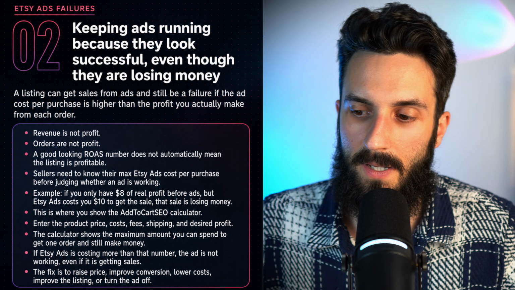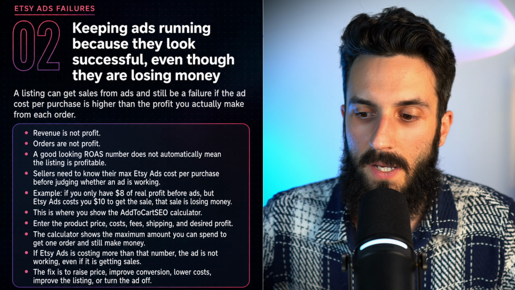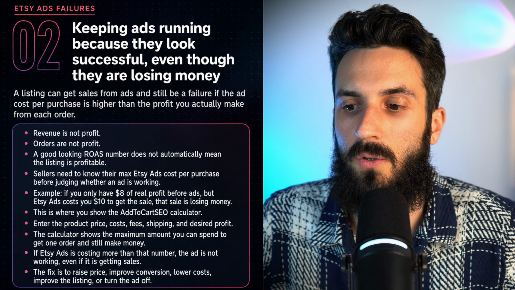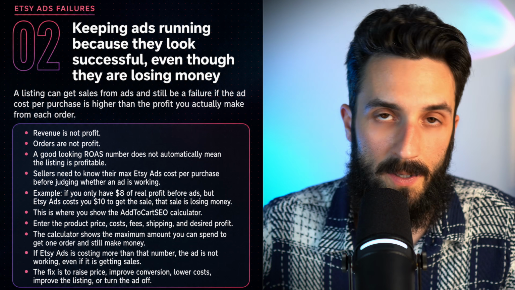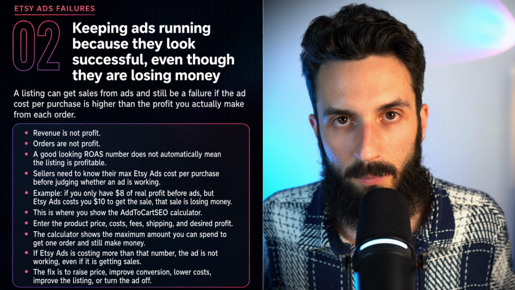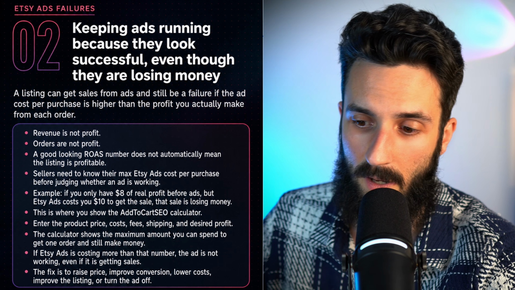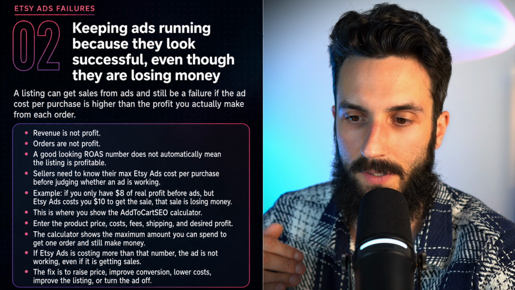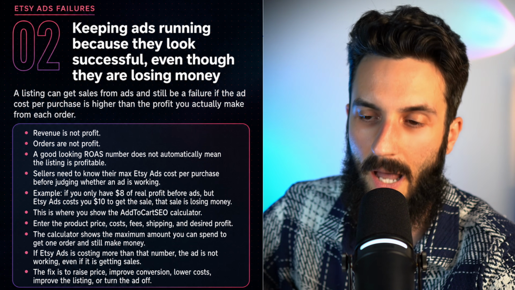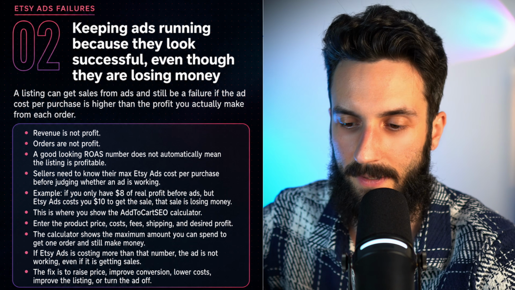Usually it's just the titles or the tags or the photo. It's not the product. It usually is just the titles or tags. You can always try again. Sometimes if you have 3 duplicates of a listing, 1 or 2 of them may be profitable. The other one might not be. It's just sometimes the luck of the draw. A lot of the times it's titles, tags, things like that.